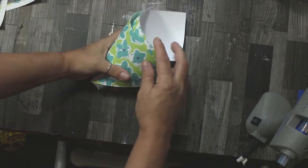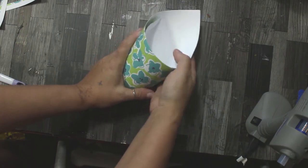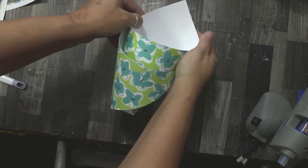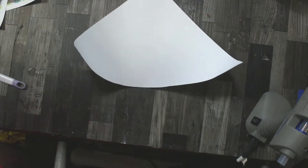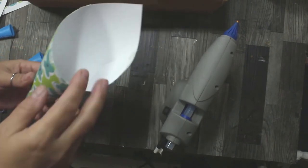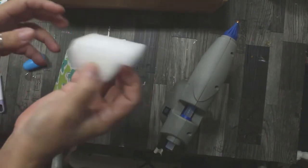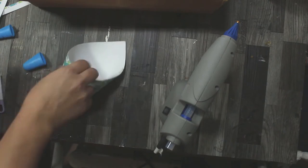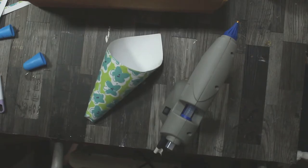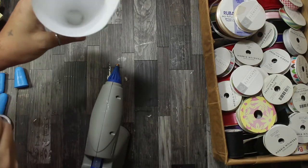But so I'll just painstakingly attempt to put this together so it looks kind of like that. So I'll work on that and come right back. So I've got my little cone made and I'm just gonna cut down a little piece of foam just to stick in the bottom because it's not sealed here. All right, I've got a little foam in place there inside.